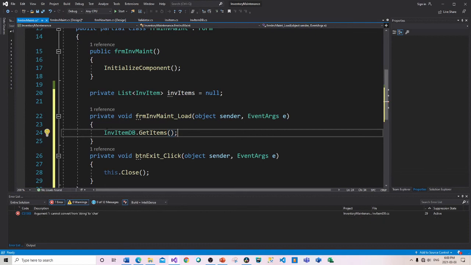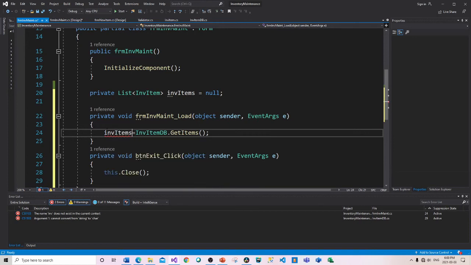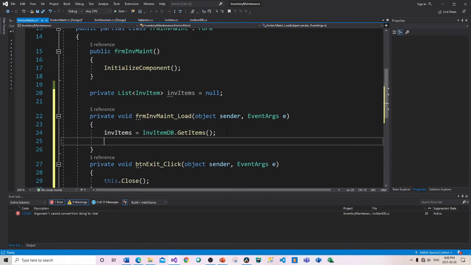This was getting the items from it before. And now I'm saying assign that over to inv items, capital and plural. So that's the first thing I want to happen. If you've got something in your data, then populate it onto the screen.